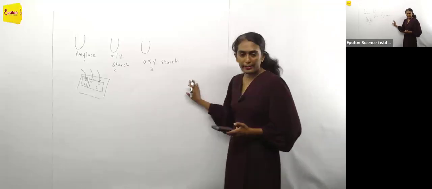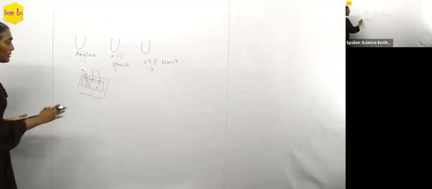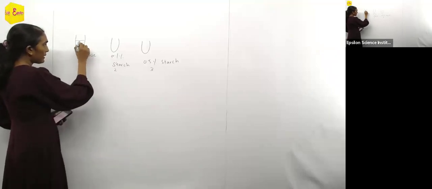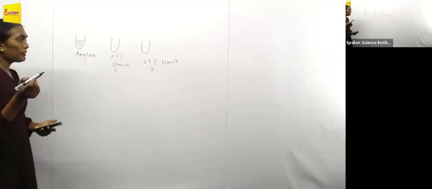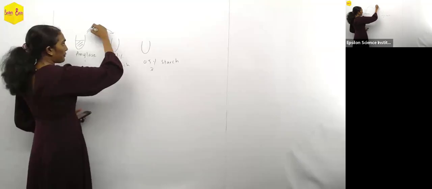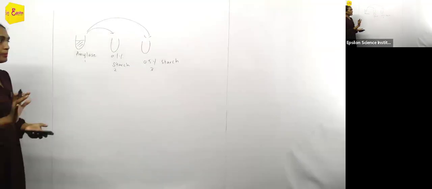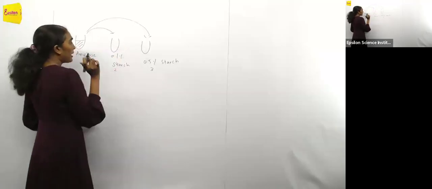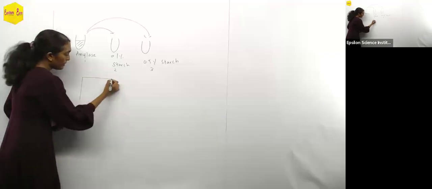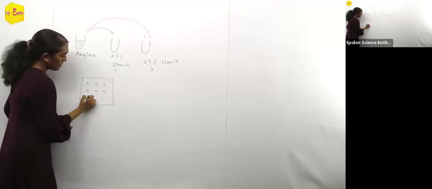Did you write this correctly? Then you have these two. What you do is, you know the amylase sample, now you will be adding some amount of amylase solution into both the starch solutions, the same amount, like 2 cubic centimeters. Then you will keep a drop on a white porcelain tile. These iodine drops are kept.